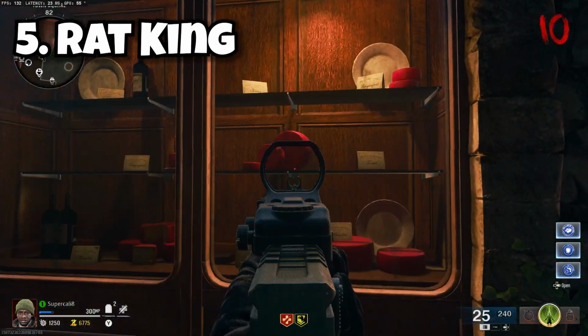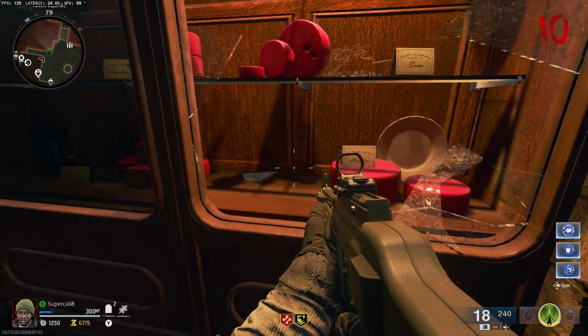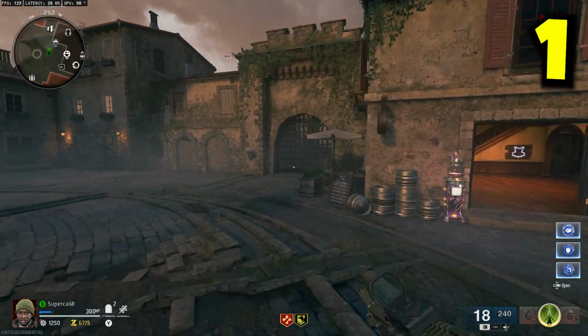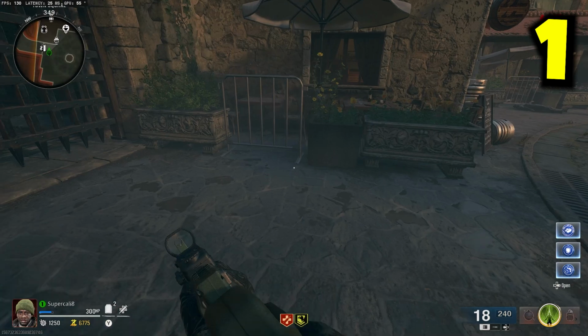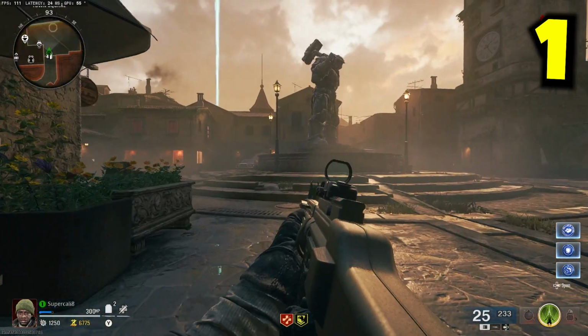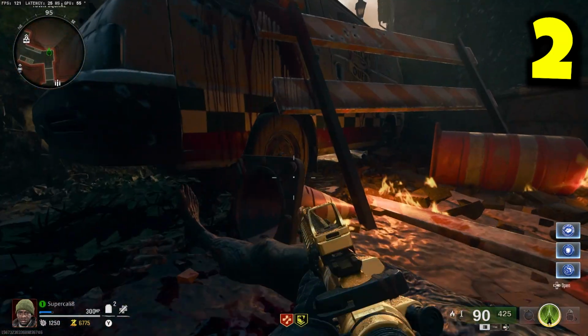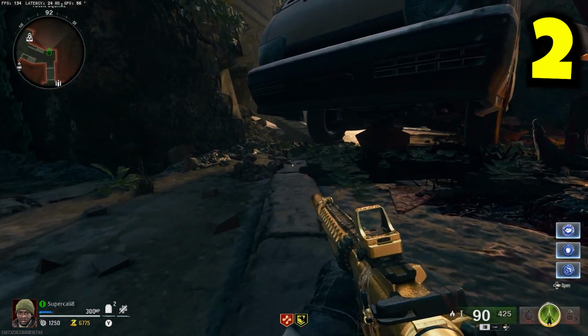You're going to want to be in spawn and shoot this window out here and pick up this block of cheese. You will then want to find 10 different rats around the map that you want to scare away. You can simply just go up to them and they will run away. First one can be found near the left side gate at spawn behind the gobblegum machine as you see here. Second one will be found to the right of spawn underneath this van here.